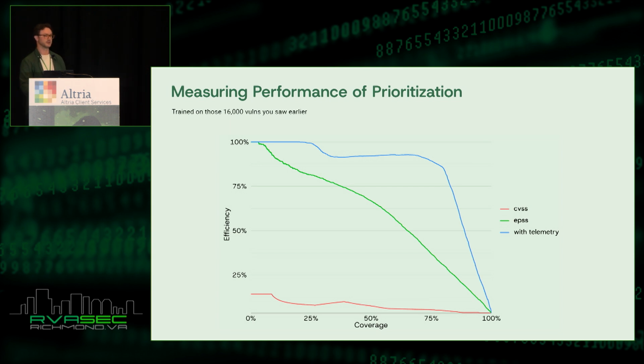There's no need to look for a Bluetooth remote code execution vulnerability on a skateboard if you're scanning a healthcare network. That skateboard is not connected to the network, nor is it an asset that's inventoried, but that is a vulnerability in the National Vulnerability Database, and you can exploit it, that skateboard. It's just that nobody cares.